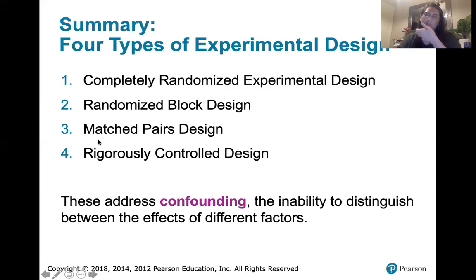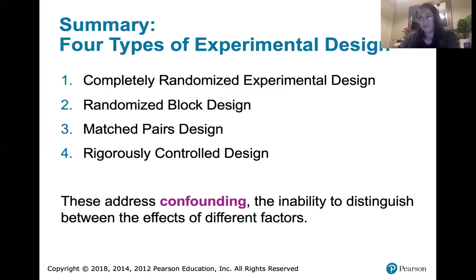So if we're dealing with the same person before and after, we're controlling lots of variables, because we had the same person at the beginning that we had at the end. The only thing that changed for someone in a matched pairs design was the treatment. Or when you talk about a twin study, those are two individuals who are biologically very similar. And the major difference between them would be the treatment, especially if they were twins that were raised together.